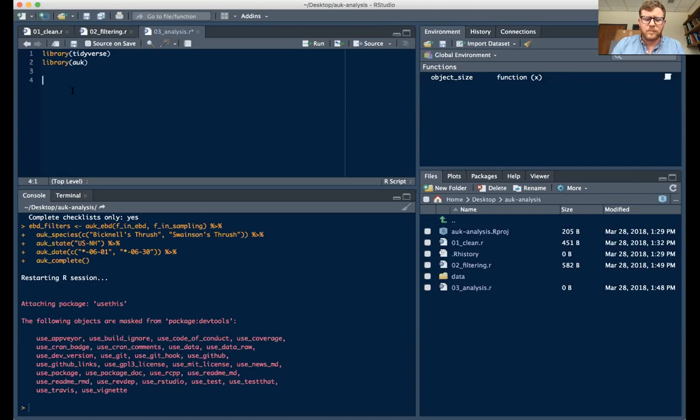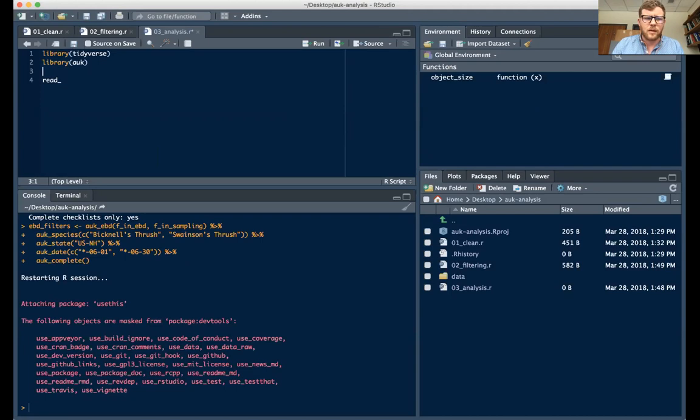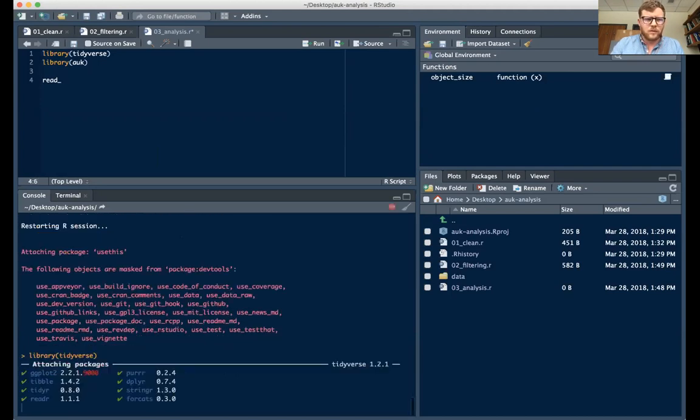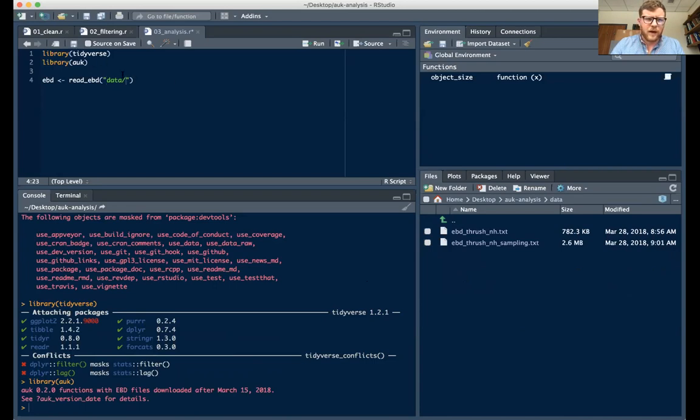But it's worthwhile using the functions that are built into auk, for reasons we'll see in a second. So read_ebd is the function to read an EBD file. You just give it the path to the file we just created, the filtered file.